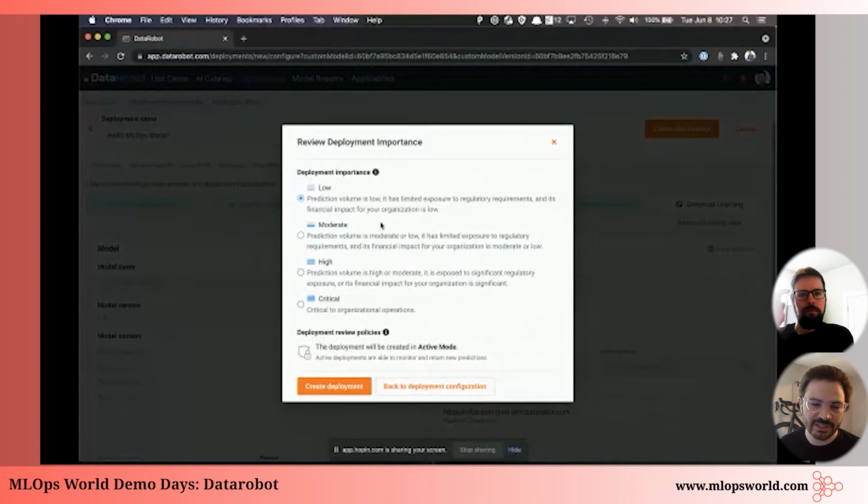Here is a glimpse into some of our governance framework. We have workflows that can define specific paths to production. This being an entry point where you have a definition of deployment importance, which aligns to how the use case is being utilized by the business. In our case, let's just say it's low importance, but it can go up to critical, and maybe those critical deployments have different requirements for pre-production review.